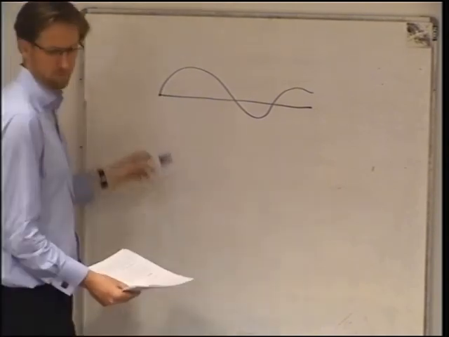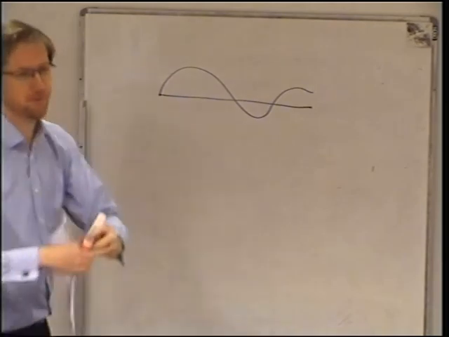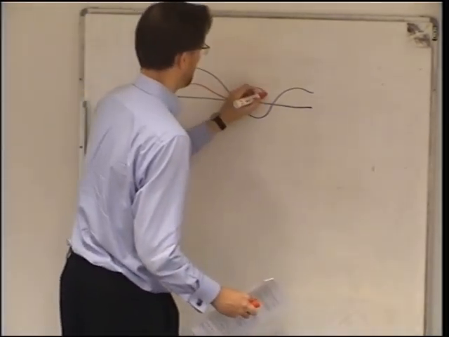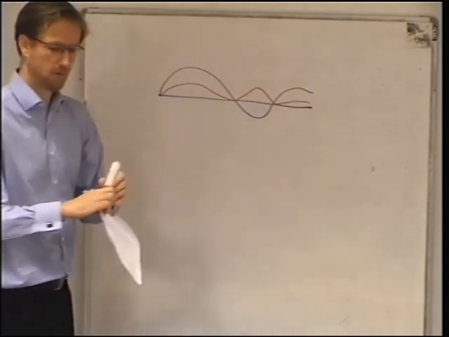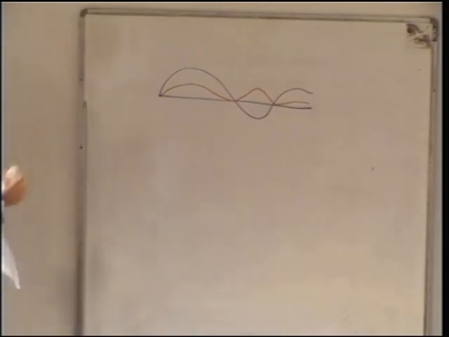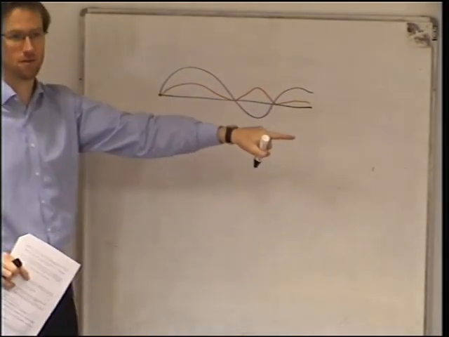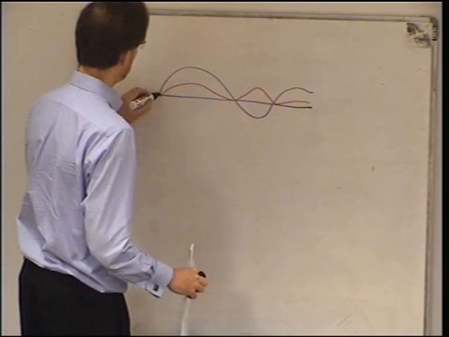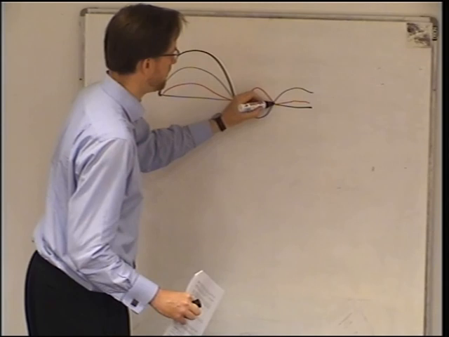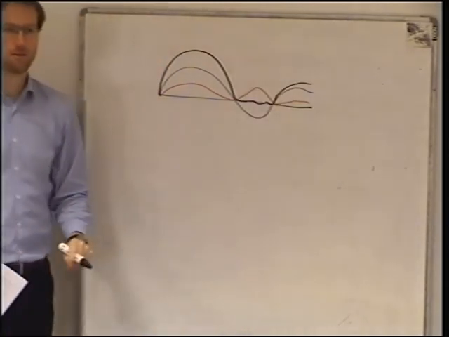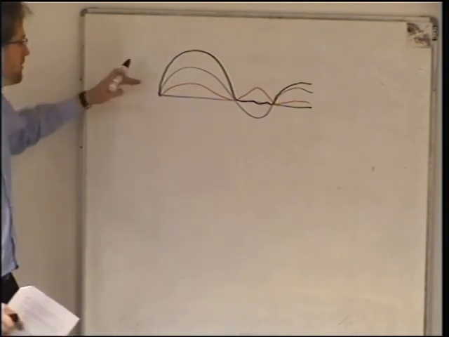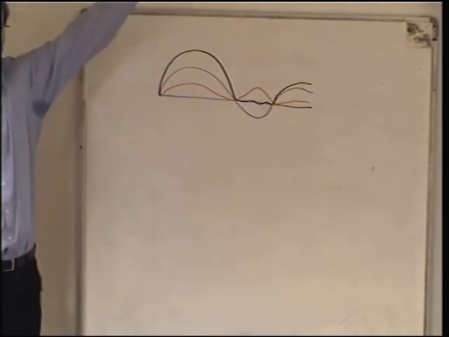And so I can have 2 of them. I can, hey, let's go into Technicolor. I can have that one, and I can have that one. And now I've got an addition operator. Right? The addition operator is, at every point I add the function. So the red one plus the blue one gives me a function which goes up higher here, and then is something close to 0 here, and then is a little bit higher here. So that's add. I can also multiply by a scalar, right? If I multiply this function by a scalar, it stretches out.